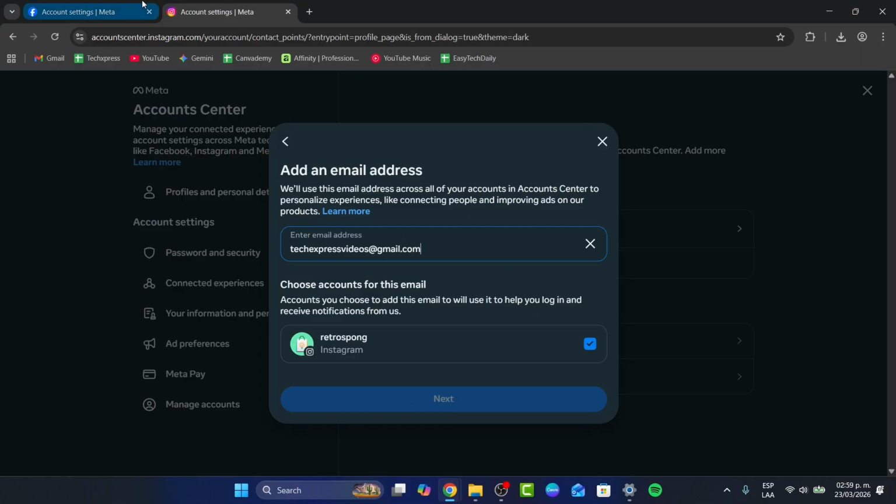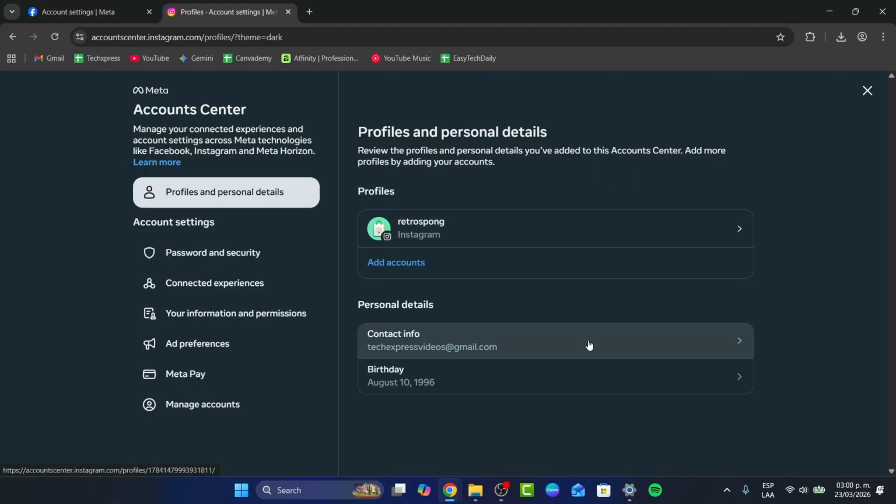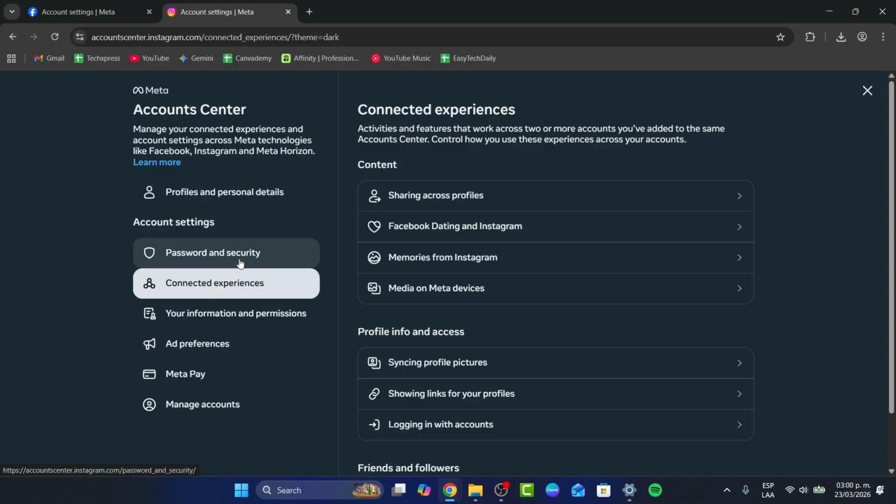You want to grab that code, copy the code, and paste it back into the application, so your email will be appearing now directly inside here. Now to change the public contact button, if you have a business or an actual creator account, changing your logged in email doesn't change the email button in your bio. So if you hit edit your profile, for example, you want to scroll through the contact options, let's say like this, and in my personal details, it usually appears in the account and security. You can change the element. So you want to save your changes. Now your private login and your public business contact are both updated.